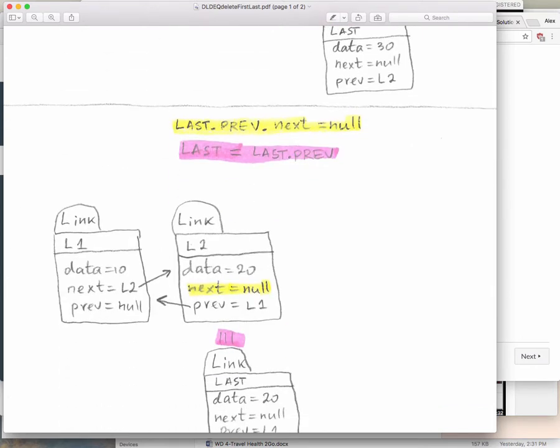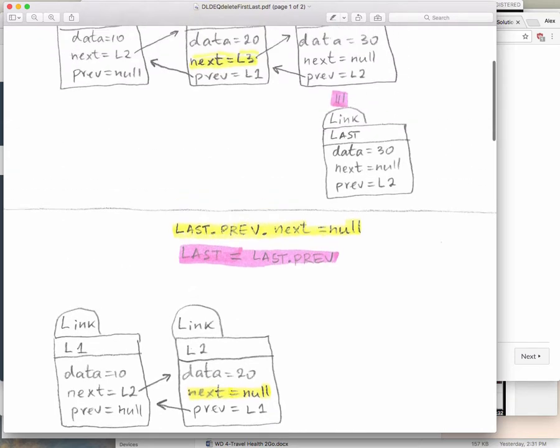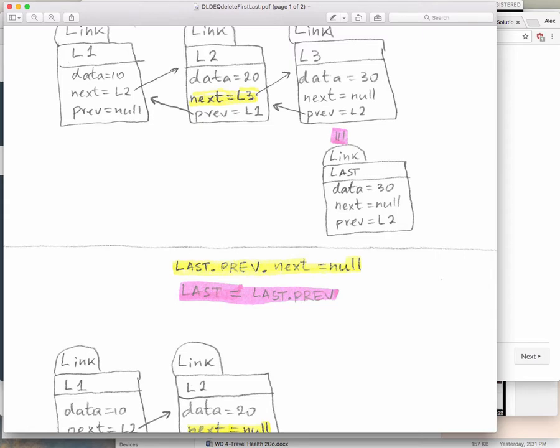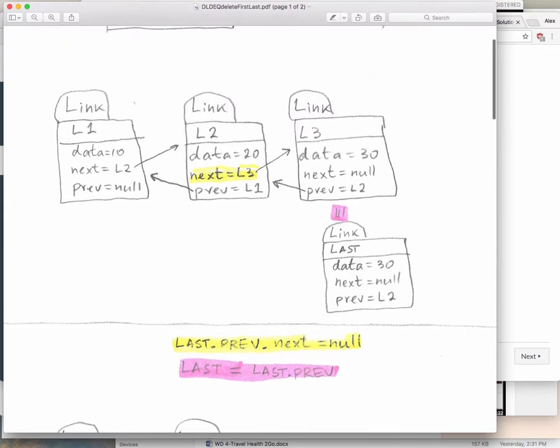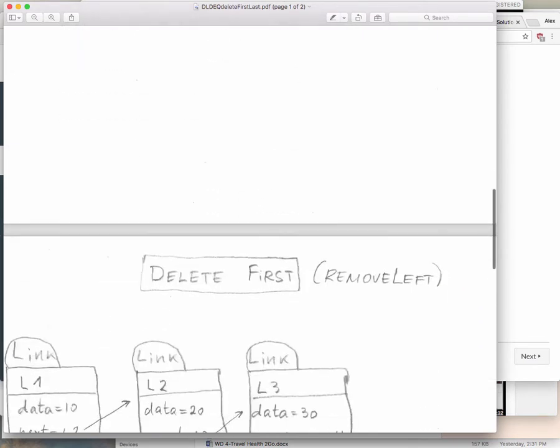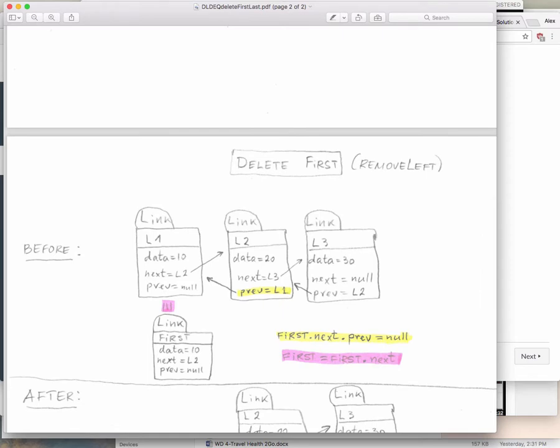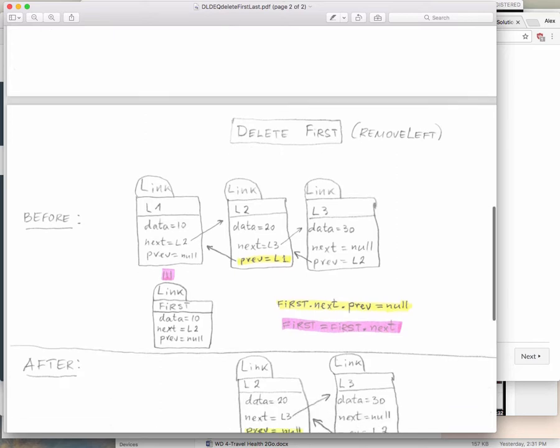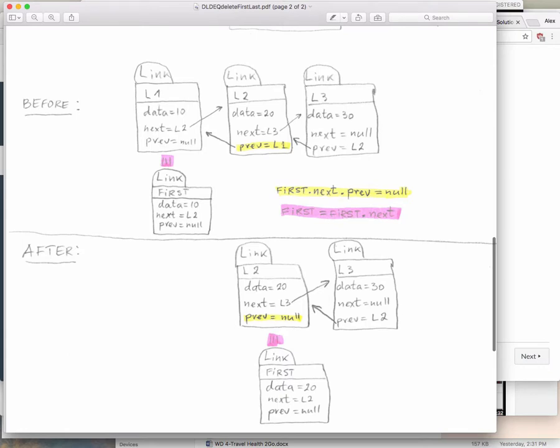Okay? Yes, if this was not Java, then you also have to have a delete statement in there so that you can actually delete that one. Okay? So you can do that, and I'll redraw it for you. And this is remove left, right? So this is my scenario. I'm starting with this. I'm trying to remove this one here. Right? The only thing I need to change is I'm going to need my first to the right, and I have to tell it this previous here is equal to null. Right? So first.next.previous is equal to null, changes this, and then first is equal to first.next, moves the first one to the right. So deleting links, and of course you got to do the delete statement in C++ in order for it to really delete the link. But that's basically all you got to do.